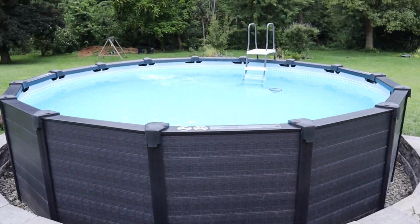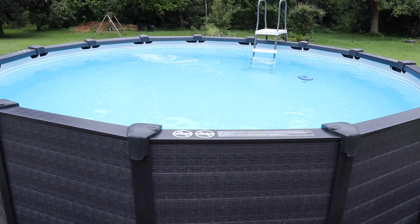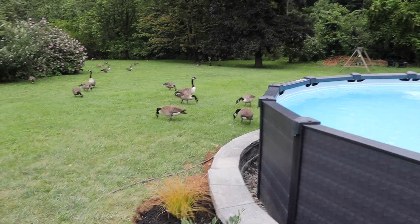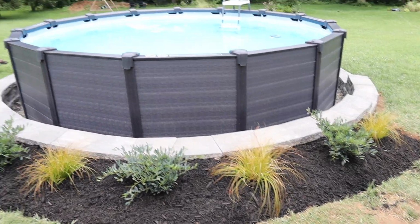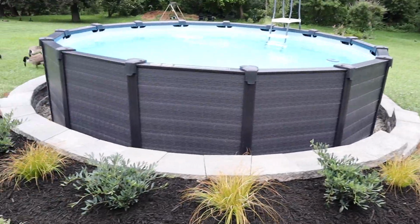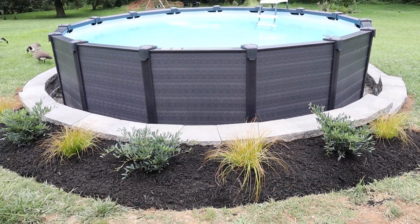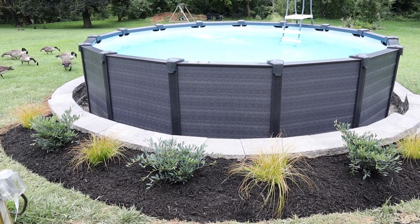I don't know why my pool looks kind of green on the camera, but it's actually blue. Have some geese here, and I'm probably gonna add a little bit of solar lighting on here so it looks light and bright at night. Just add a little bit of ambience to it.